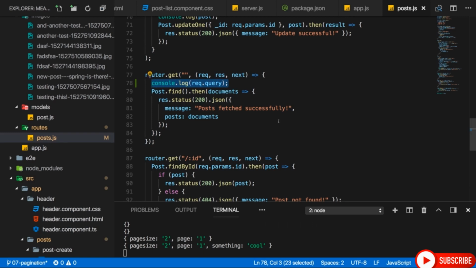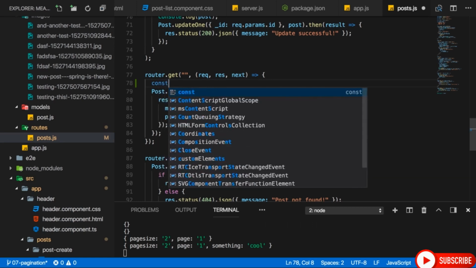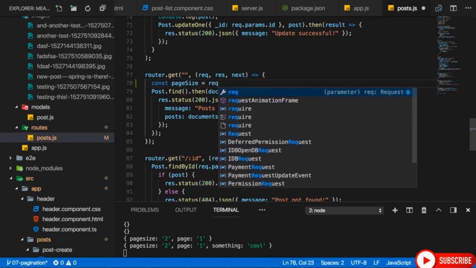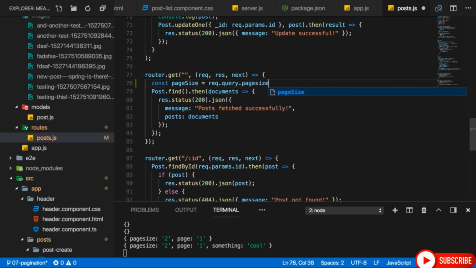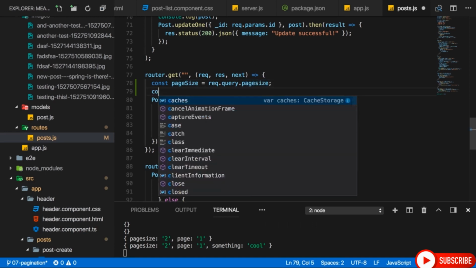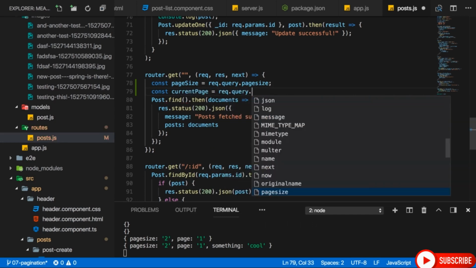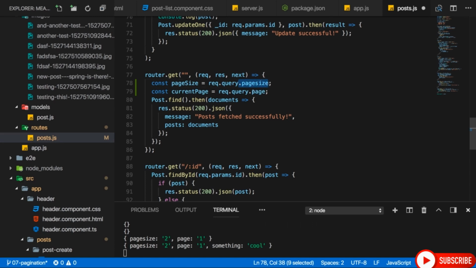And this, of course, allows us to use them to change our Mongoose query to narrow down which amount of posts we fetch. And this can be done very easily. First of all, let's retrieve that data from the query object. So we got the page size, and we can get it from request, query, page size, all lowercase. Though that, of course, is up to you. You define which kind of query parameters you accept in your API. Another value I want to extract is the current page, and I get this from request query page. Again, these names here at the end are totally up to you.